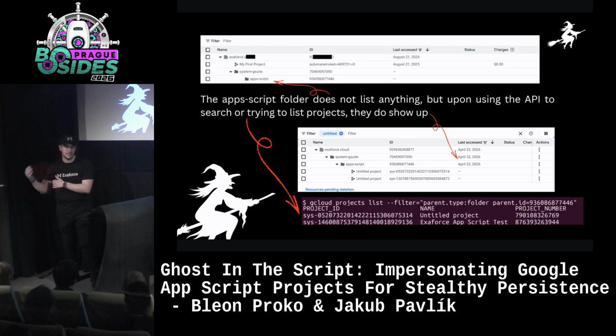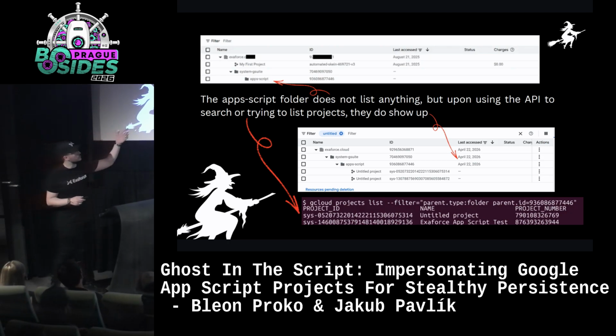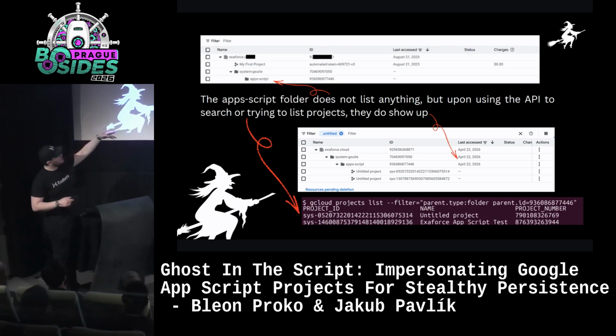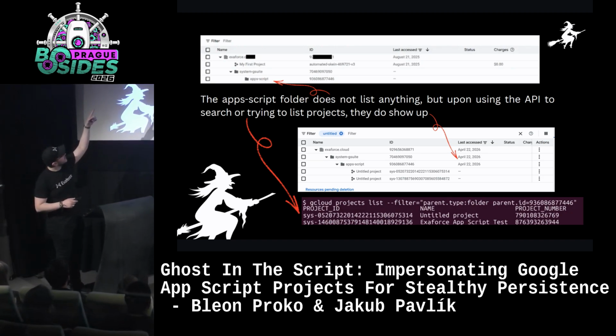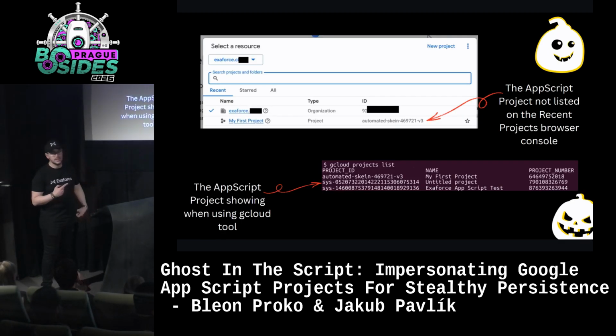So I will be showing how I believe this has evolved in these months since I submitted the presentation. Before, even if you tried to filter them, I wasn't able to look at them. Now I can try to list, and they will be listed, but filtered. If you try to click on them, you won't be able to see them, which makes it a project that is part of your organization that you don't know about unless you actually execute the API, either through the API itself or a tool like gcloud.